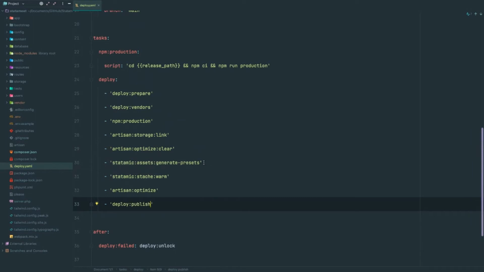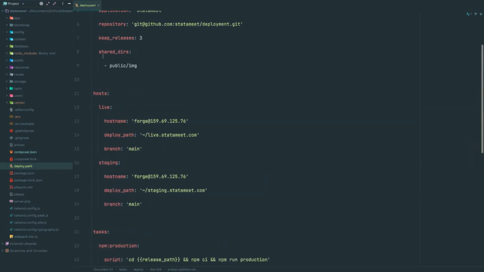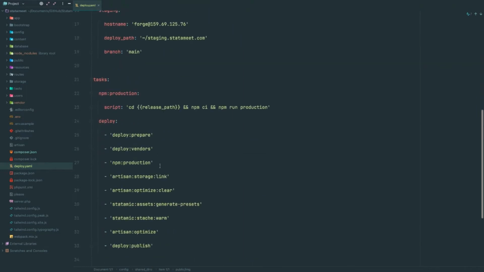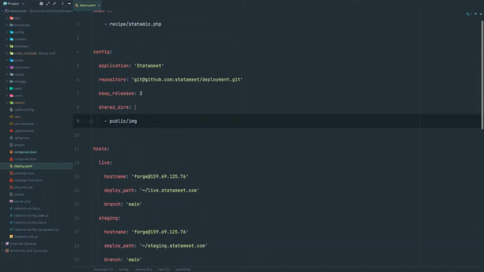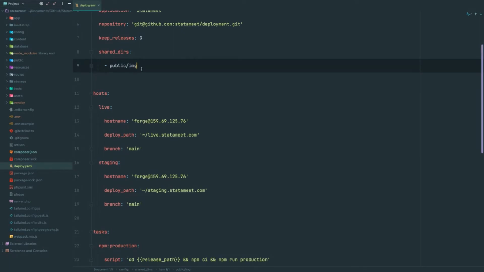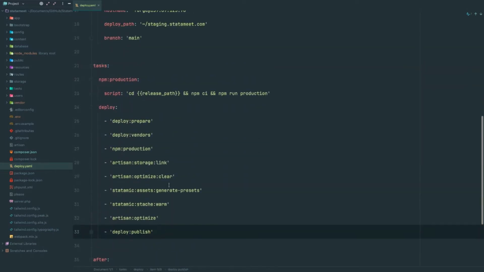Okay, one thing about assets. Every release will live in its own folder. So without having a shared directory, every release would contain all the assets. Think about maybe keeping 5 or 10 releases of your page and having tons of assets. Every asset would be saved in this release. This would just take a huge amount of disk space. So what you can do is share a directory. So this directory will be shared through every release. This would mean your assets would only be there once on your server. And this is saving lots of disk space. I think for the page of the size we're building, this is great. If you're building something bigger, more fancy, you might choose a different path. But as I said, I think it's fine for now.